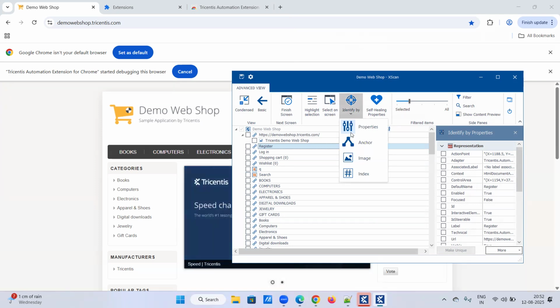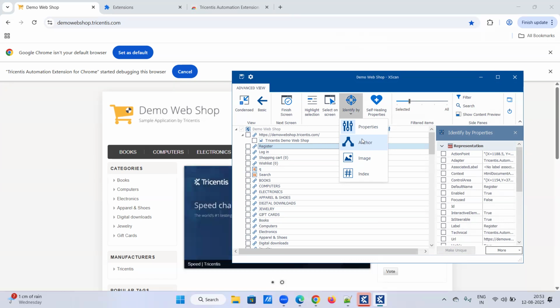We are going to discuss these options later: identify properties, anchor, image, index, everything we'll discuss in later sessions, in 2, 3 classes. Don't be confused. I'm not going to close these modules. Minimum, I need 3 to 4 classes to complete this module section. Next, in parallel, we will maintain the module section and test case section. So this is only the basic view to help you understand.